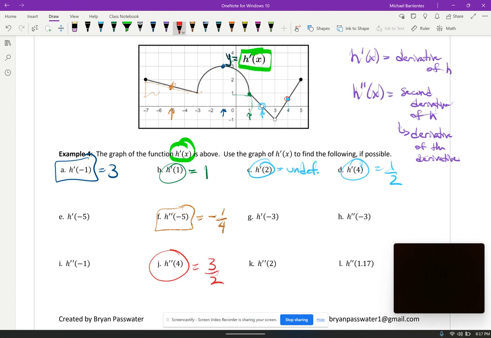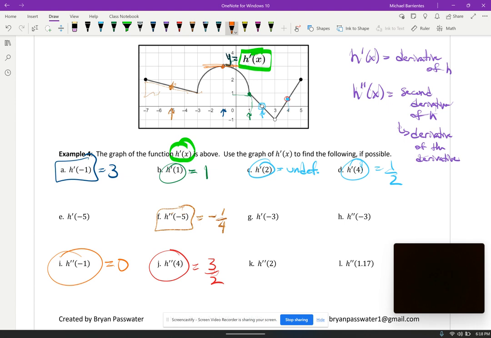So I have to be careful. I understand that the derivative is a slope, but I also have to be careful with the information that I'm given. In this case, we're given the graph of h prime. So that means the y values on this graph are already the slopes. But when I'm trying to find h double prime, that means I'm looking for the slopes of this slope graph, which would be what I did with f and j, and what I'm about to do with I. H double prime at -1. At -1, I'm looking at this. What would be the slope here? Oh, the slope would equal 0.